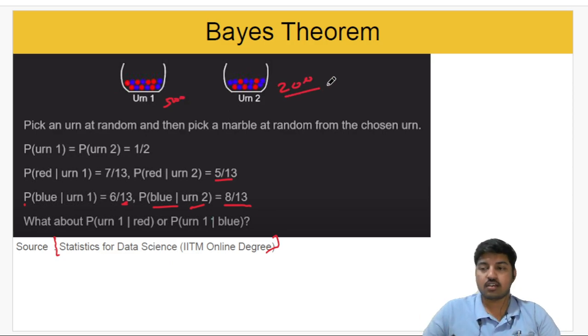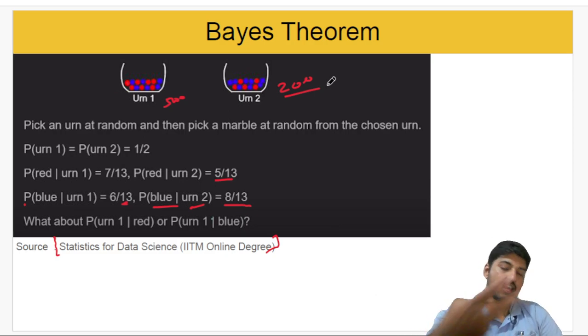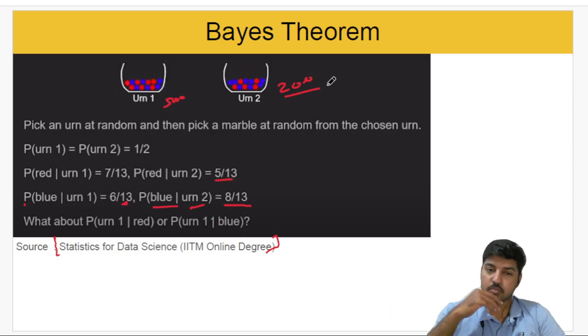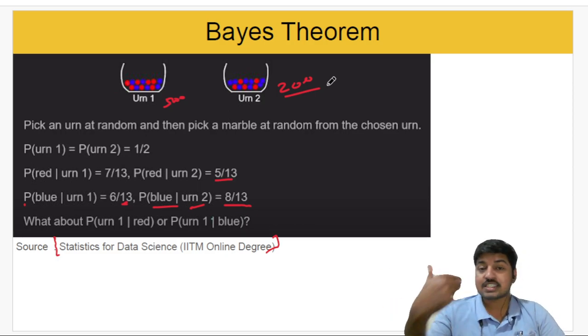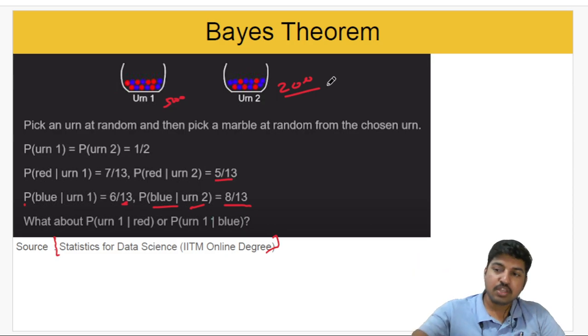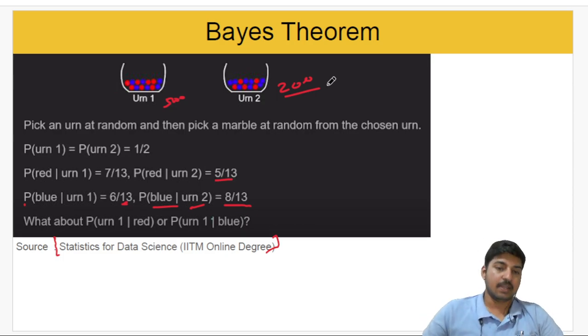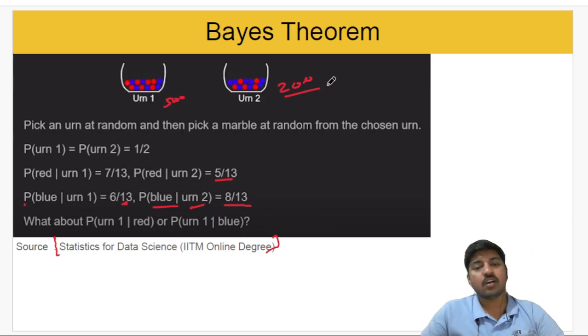So I want to know that if it is from urn 1 then I will give him the prize. If it's from urn 2 I will give only 200 rupees. So I want to know, but I have not seen from which pot Amit has picked up the marble. So I'm going to calculate with probability. I'm going to guess from which urn he might have picked. If it is more probable on urn 1, then I will give him 500 rupees. If it is more probable on urn 2, then I will give him 200 rupees.